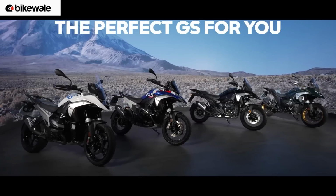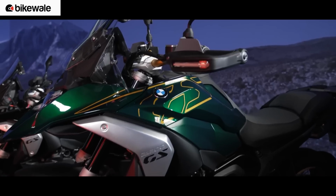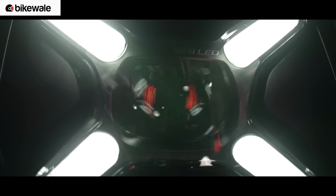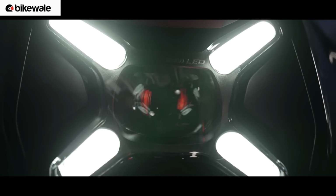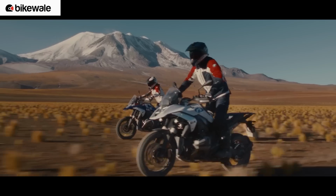The images of the new R1300GS have already leaked online, and it has received quite polarizing opinions because of its headlight, since BMW has strayed completely away from its traditional headlight, and the new 1300GS gets a diagonal LED setup of sorts. However, from what we can see in those images, it seems that the bike has not lost its presence and still looks like a proper hunched big ADV.